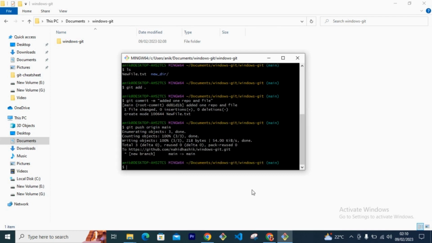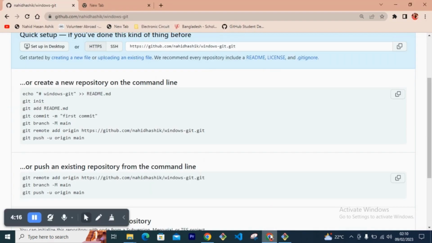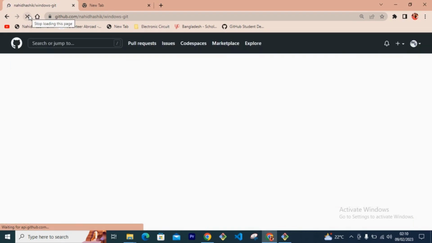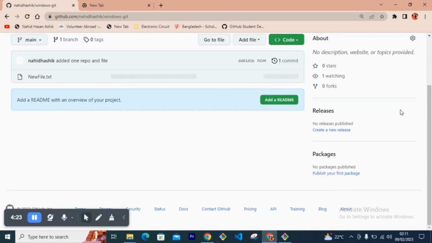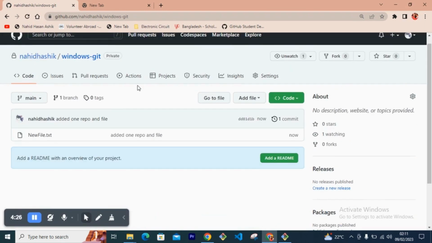So alright, if we go back to our GitHub account, yes, the repository and a text file are already added to our GitHub repository.